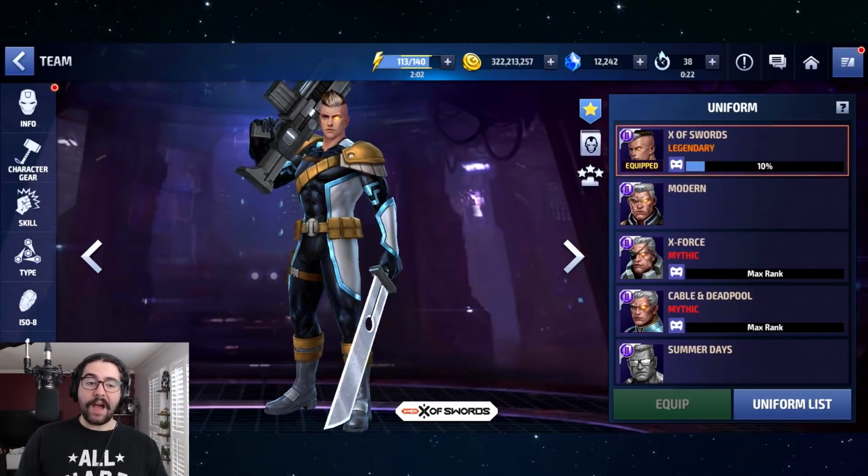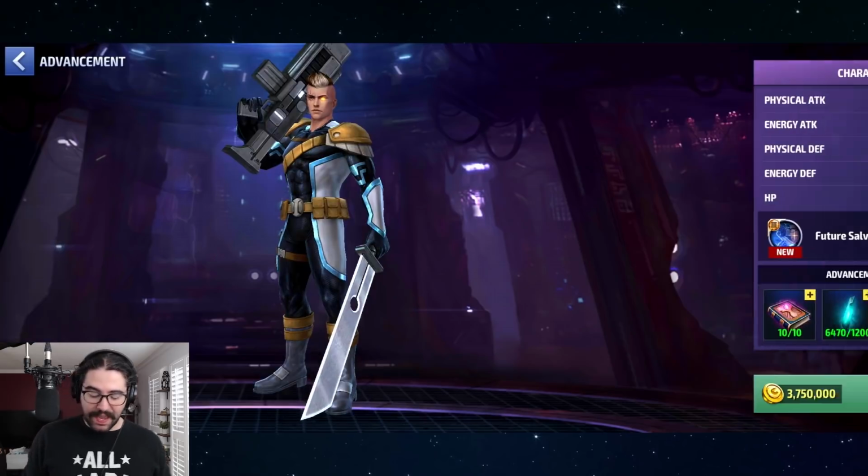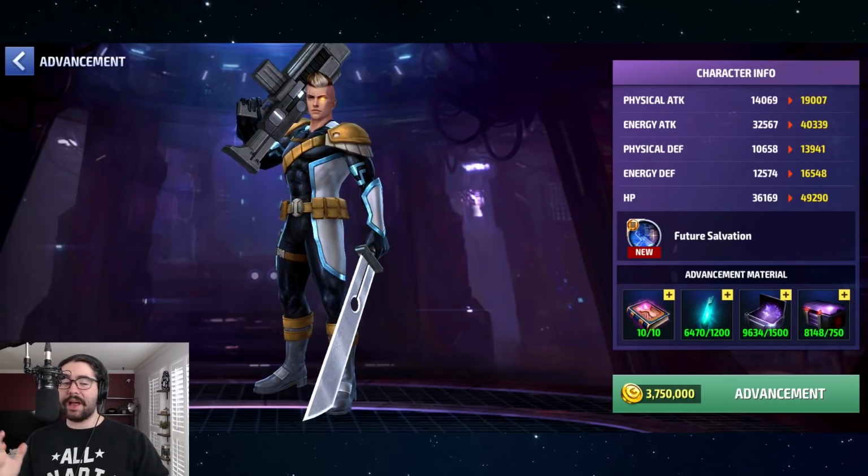So now that you know how much better Cable is with this uniform, it's pretty much solidified that it's the uniform and the tier 3, not just one or the other. So now let's take him. Let's do it, boys. I'm trying to get this done, and we're gonna do this now because I think we're getting another Blast tier 3. I really want it to be Rogue. Maybe they'll do Psylocke and Rogue, but looking at the shop, I'm guessing it's Rogue.